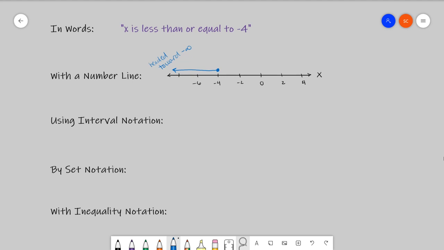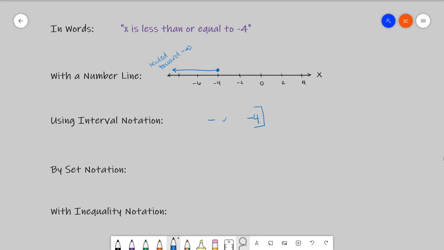Let's transfer this now into interval notation. Interval notation comes really nicely off a graph. So watch this. We're going to think about intervals in terms of what bounds this set of numbers on the left or on the small side, and what bounds this set of numbers on the right or on the big side. So in this case, let's start on the right. -4 is our upper boundary. And we're including -4 in our interval, so I'm going to use this inclusive square bracket notation. On the left, I don't have a specific boundary, but I'm headed off toward -infinity. That's the best I can do to say a left boundary.